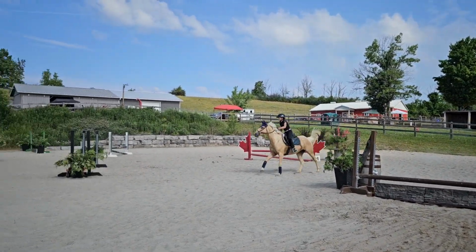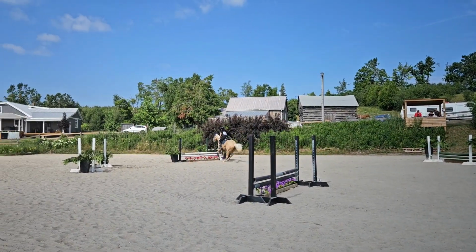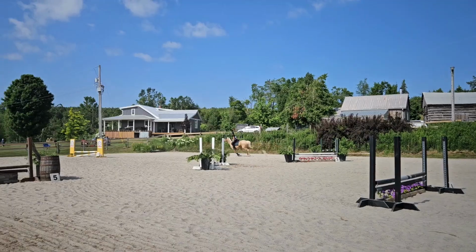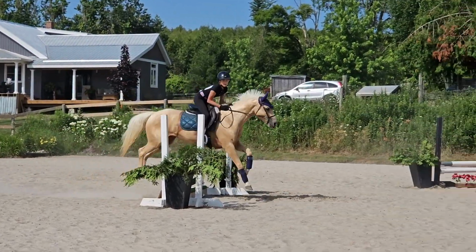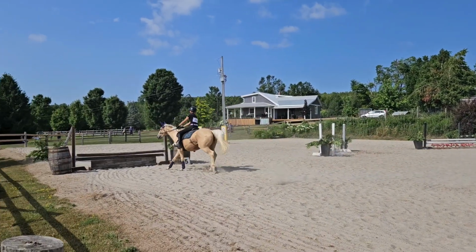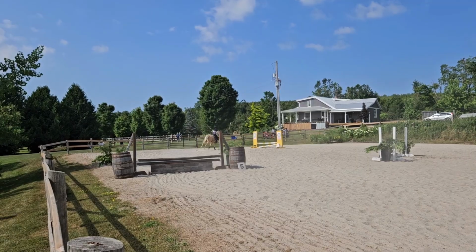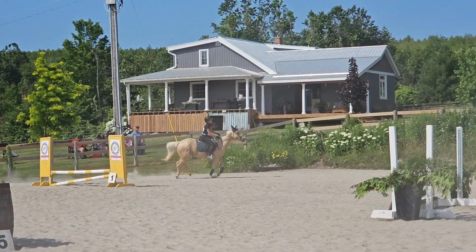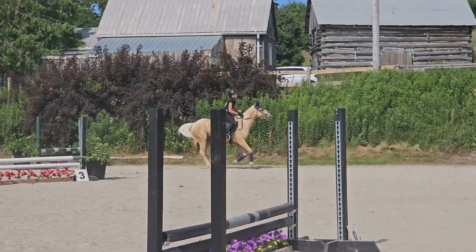And a real key point here for me to share with you guys is that we didn't need to smack her with a crop. We didn't need to spur her or anything like that. It was more about just being patient with her and persistent of like, you can do this. This can be just as much fun as when we're at home. Now there's a little bit of an ugly moment there with getting the right lead and with the steering piece there. Overall though, I'm seeing Bunny going around these jumps confidently and looking for where the next one is.